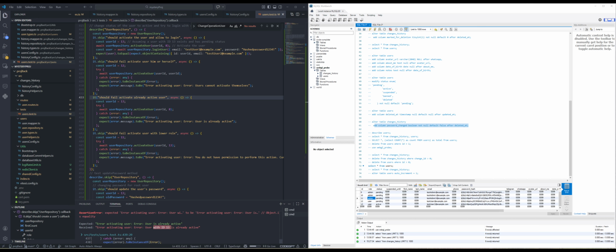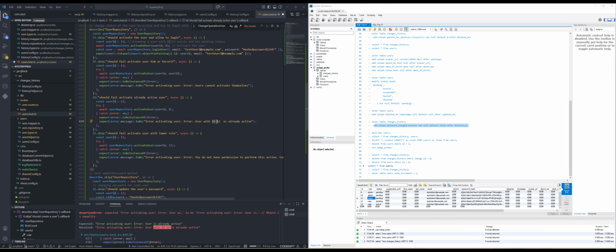Let's copy this. Control C. Error. User with ID 13 is already active.